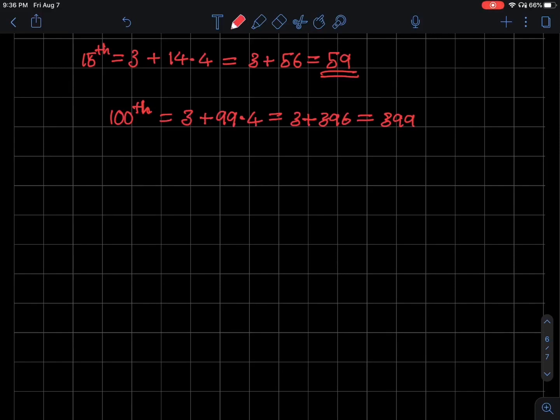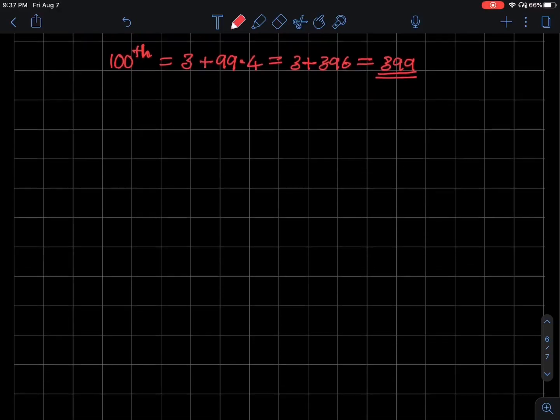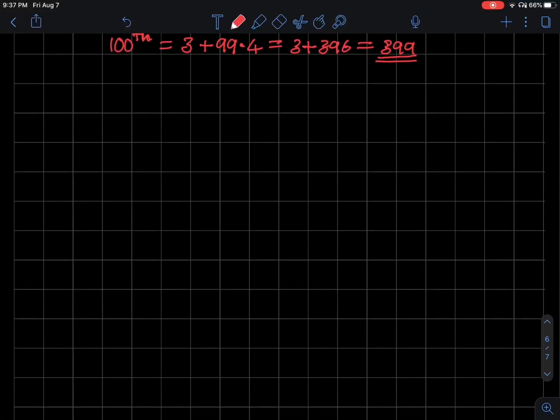And there you go. In less than a minute, we found the 100th term of an arithmetic sequence. Isn't that cool? Like, wow. At least that amazes me. Now, let's not find specific term numbers. Let's say we were trying to find the nth term.